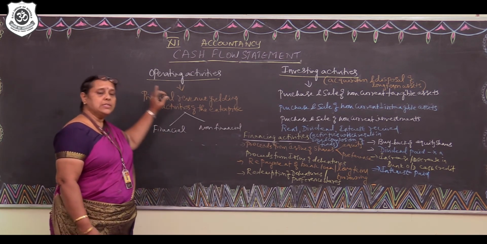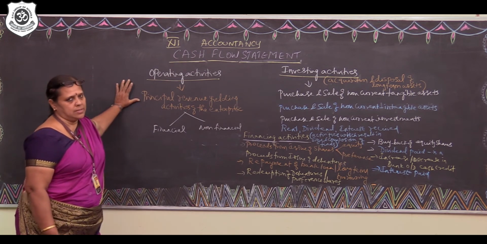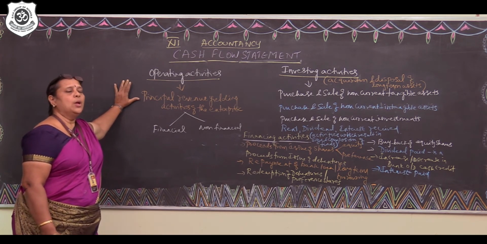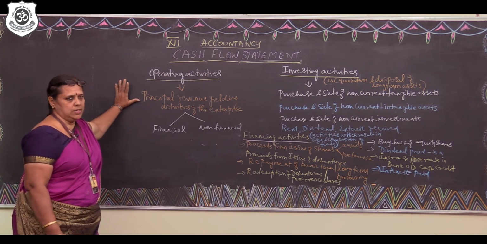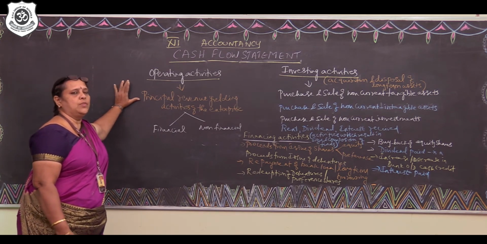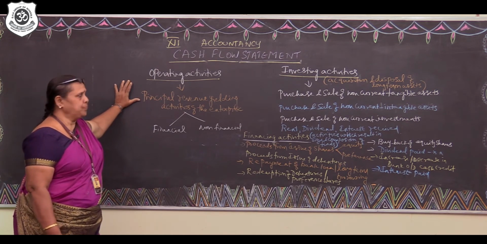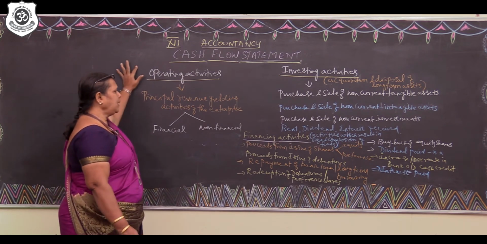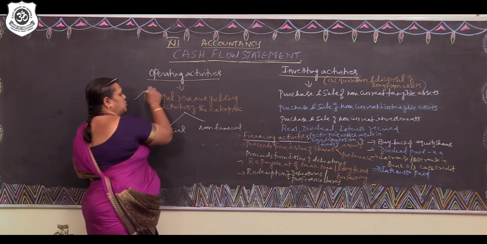Now we are going to classify the operating activities, investing activities and financing activities. Let's know the meaning of operating activities, meaning of investing activities and the meaning of financing activities. Then we shall classify the inflows and outflows in investing activities, operating activities and financing activities. Now, what are operating activities? Operating activities are the principal revenue yielding activities of an enterprise.